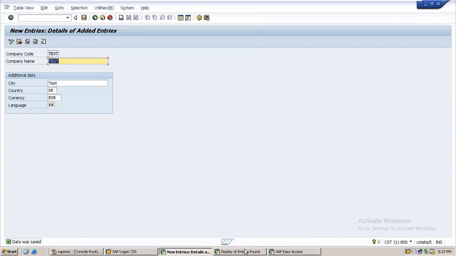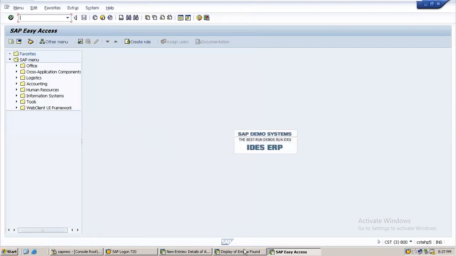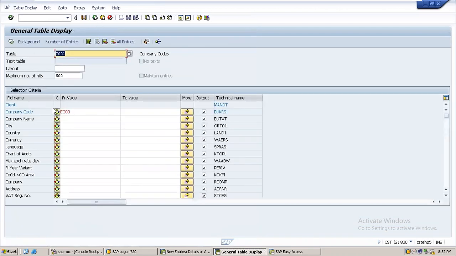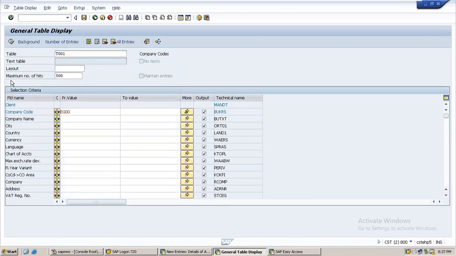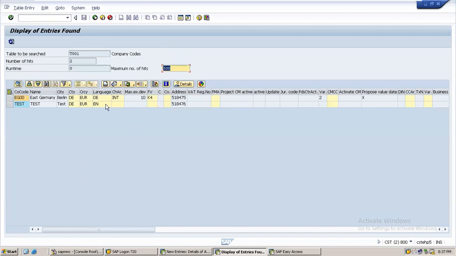Now, if I see the database again, we'll see the test company code in the database as well. So you can see only a few fields get created, meaning whatever fields we have maintained, only those fields are updated. The rest of the fields are blank, right?